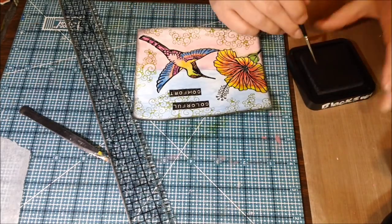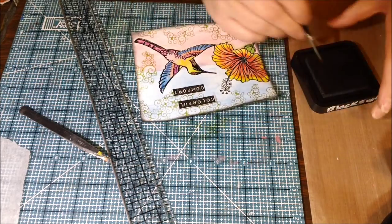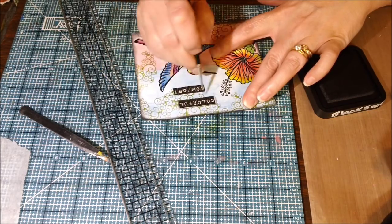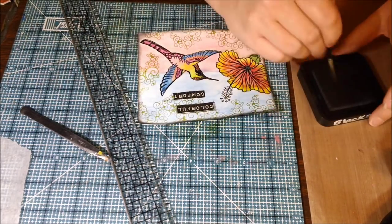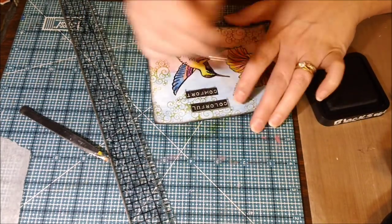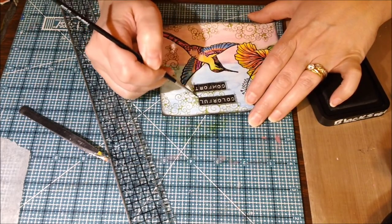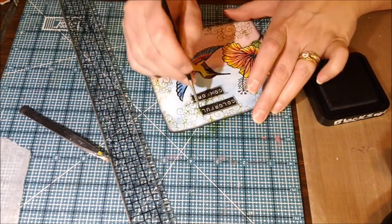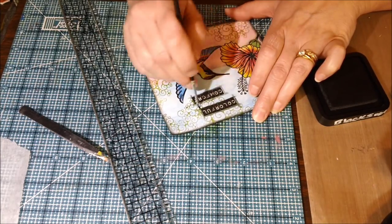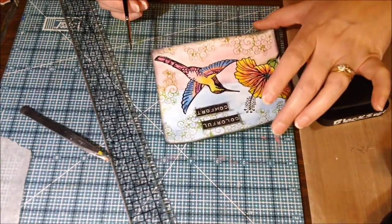The sentiment I decided to go with was Colorful Comfort, because this was comforting to me. I just used Tim Holtz stickers and stuck them down super easy. This page didn't take very long at all and I just loved every second of it. That's Black Soot Distress Ink that I'm using to very roughly highlight my sentiment — doing it outside of the lines, exaggerating it just to add some interest. Renye on Create Boutique does that with her sentiments and I love how she does that.